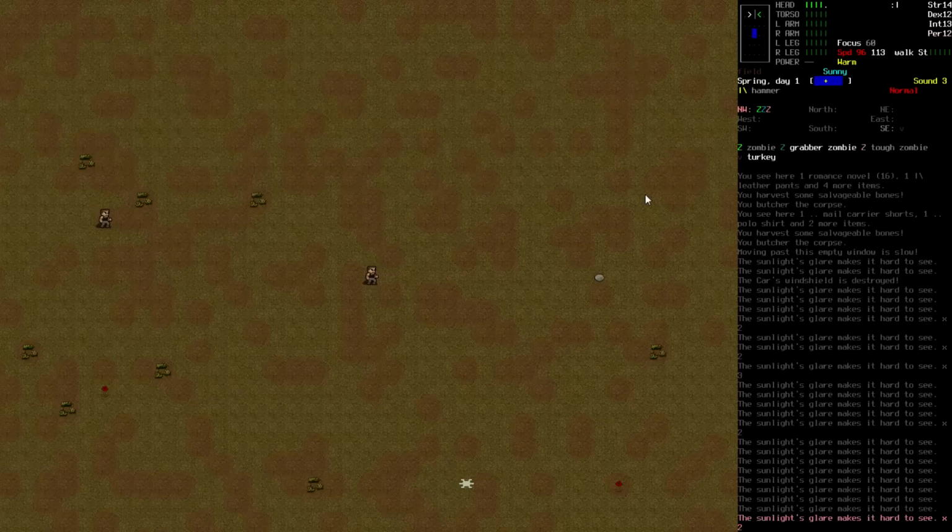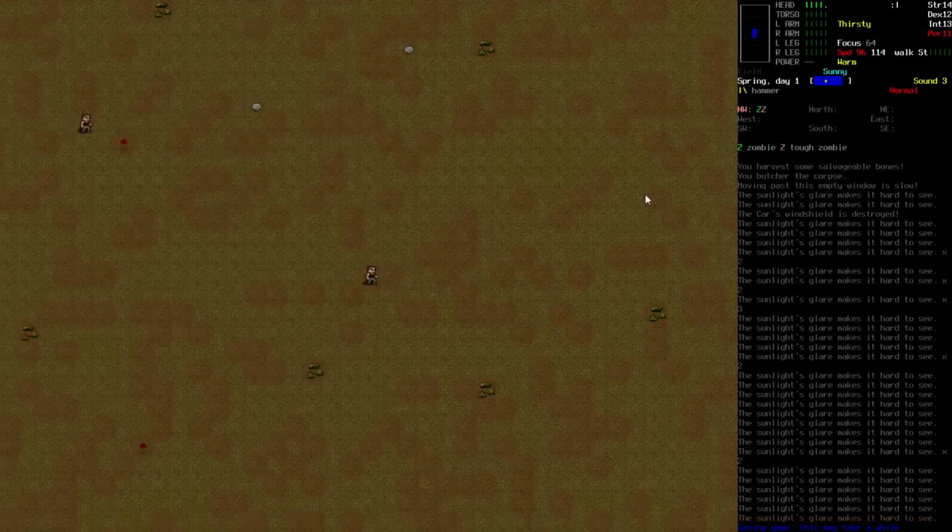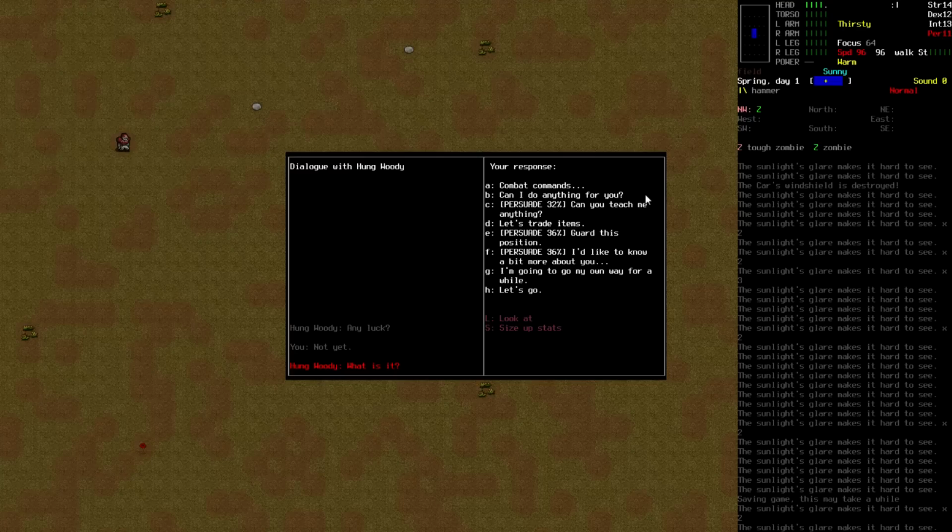Sunlight's glare makes it hard to see. Yeah, he's way too slow right now. He's gonna be compromising me. So let's go ahead and let's talk to him. Not yet. Guard this position. Not a bloody chance. Then I'm gonna let you die.